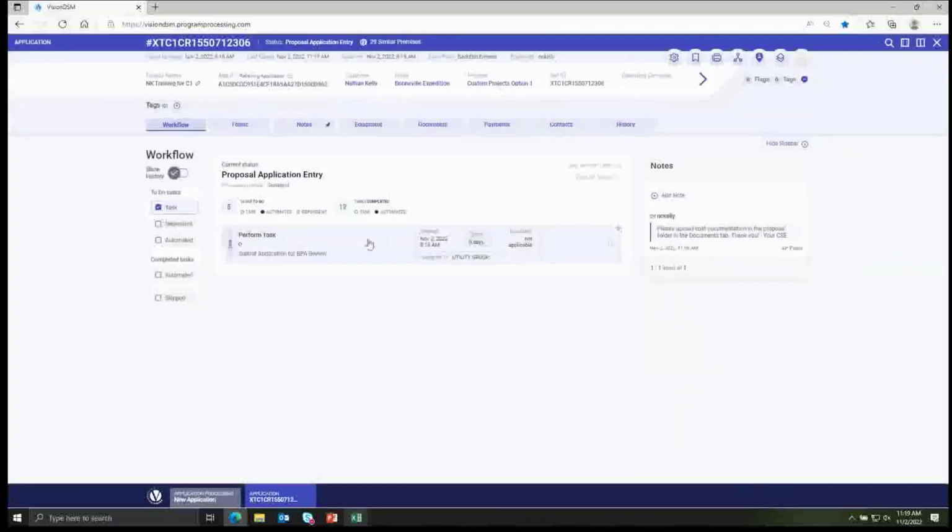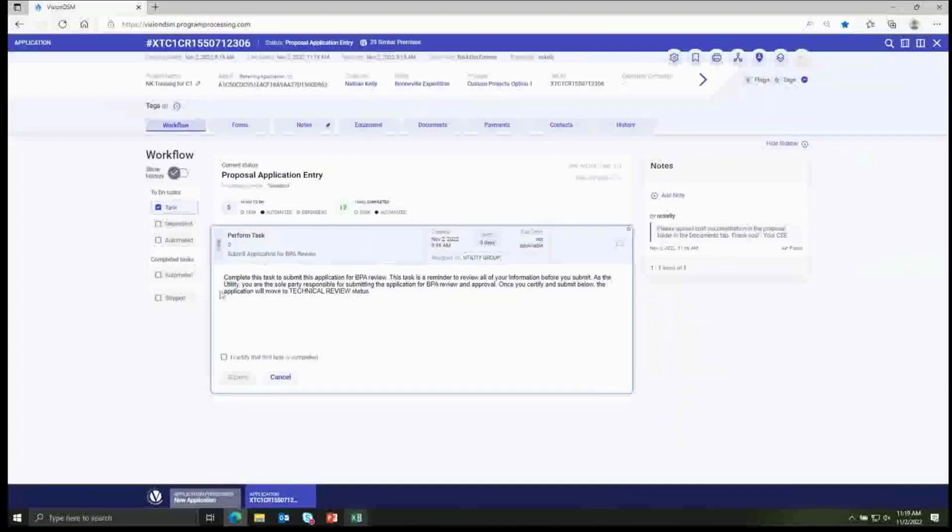And then my final task here. So complete this task to submit this application for BPA review. So note that this and all the tasks that you've seen before, I just want to point this out, has been assigned to utility group. So that means it's assigned solely to you, the utility, to complete these tasks.